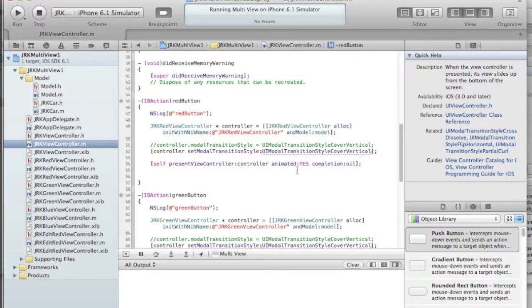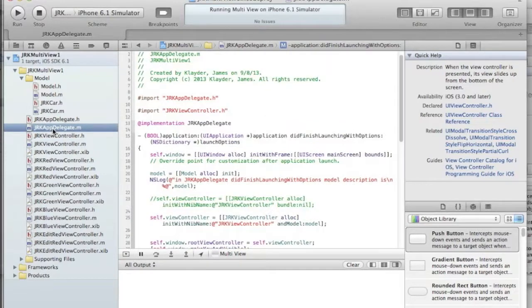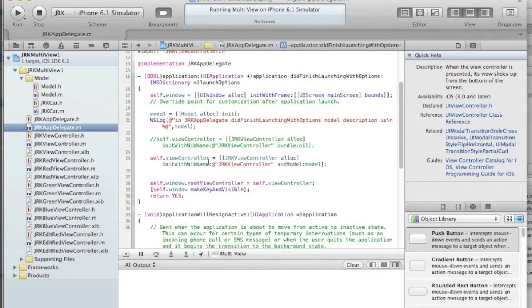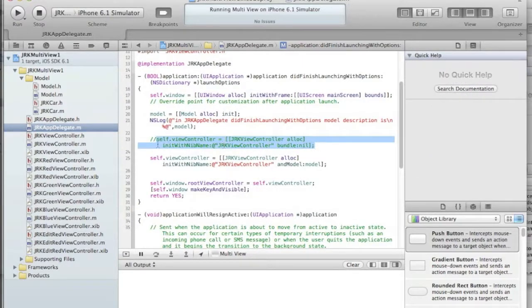In fact, in the appdelegate.m, I added a line here. Before, there was a line just calling the default init with nib name.